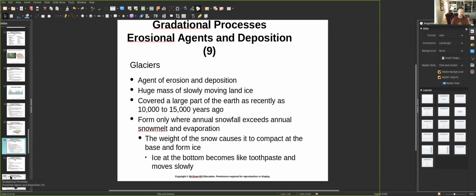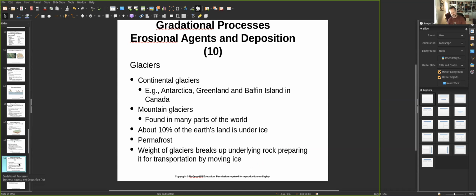Glaciers are huge. They're not as much of a landscape effect right now, primarily because most of our glaciers are actually in retreat. I'll clue you in on a little bit. We've been coming out of an ice age for about the last 10,000 years. So yes, the Earth is warming up, because we were coming out of an ice age. That's kind of what the end of an ice age means: you're warming.